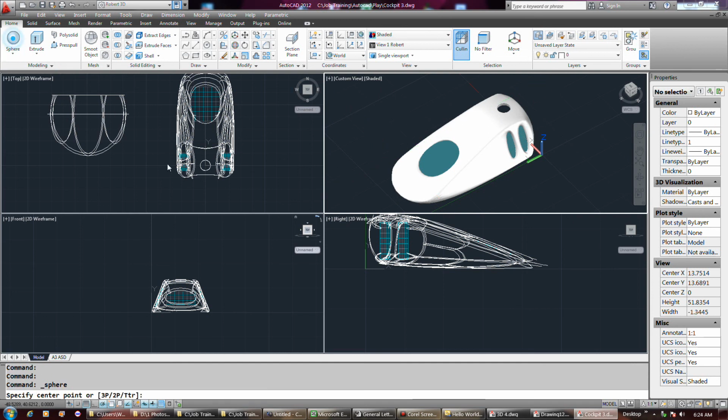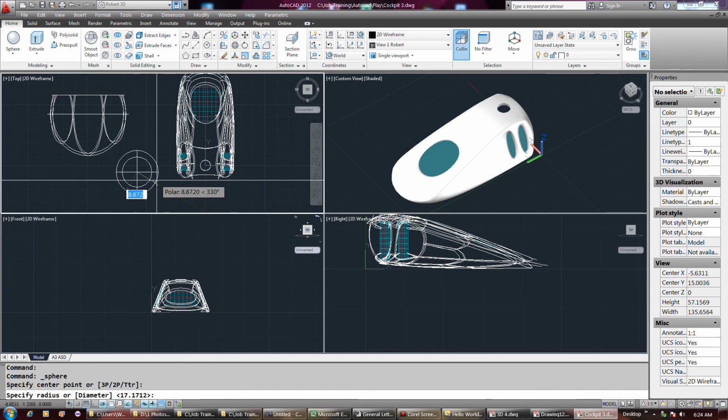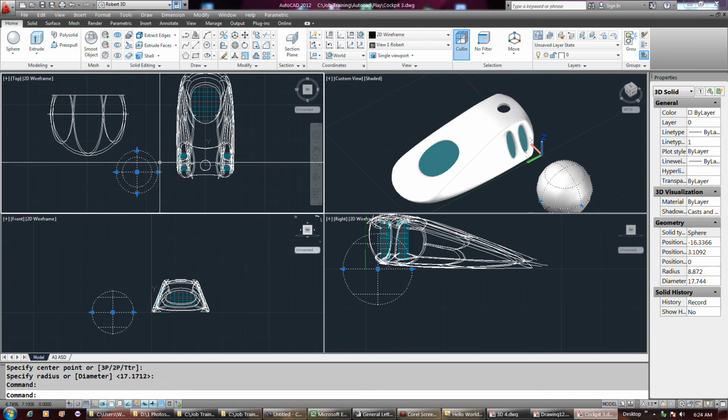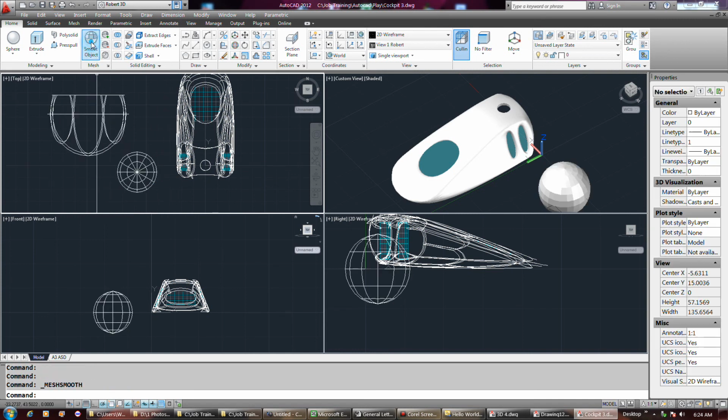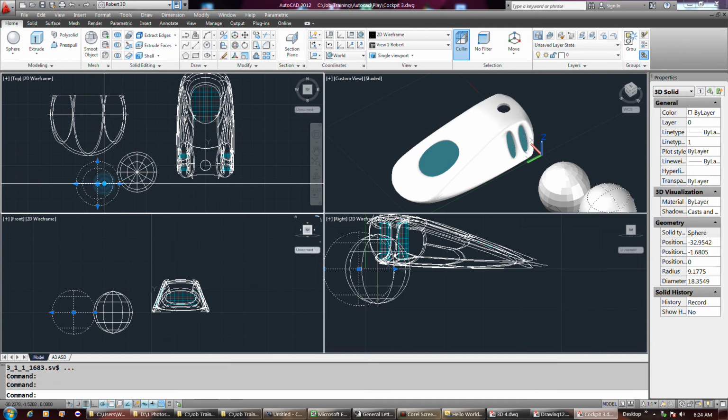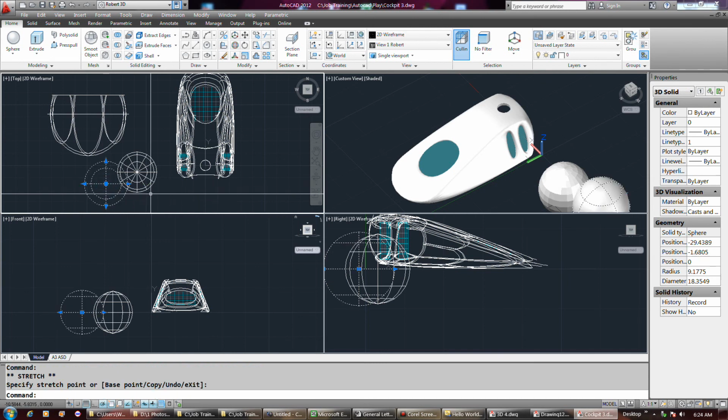Let me try something real quick. Okay, I want to convert this to a mesh. Okay, and then I want to grab, why not, another sphere. I want to see if I can do a boolean between. I'm sure I can. I'm sure those Boolean operations are just for solids, because that's how Rhino works.